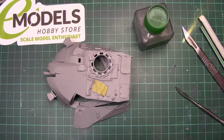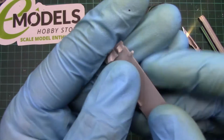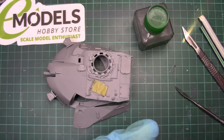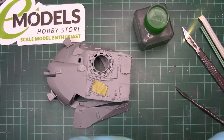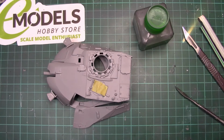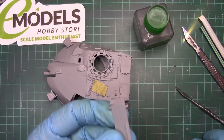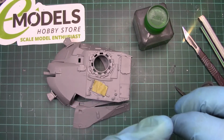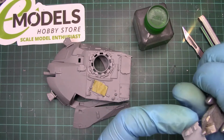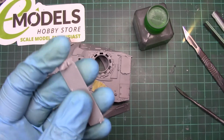No, it's not. Big gate marks just here and here. That's disappointing. Very disappointing. Great big huge thing like that. And they're giving us all the gates. Hugely disappointing Takom.